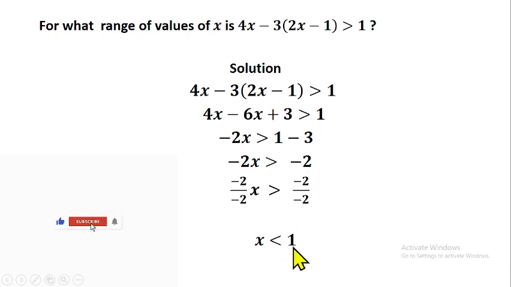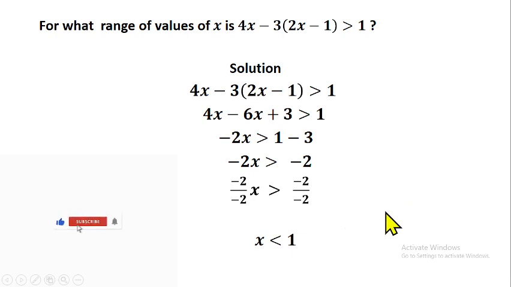Then minus 2 divided by minus 2 will give us 1 as well. So that means the range of values of x is x less than 1. The range of values of x that is less than 1 are the ones that satisfy these inequalities. And you can be asked to give some examples or list some of them. So can you list the range of values of x that's less than 1 for us?